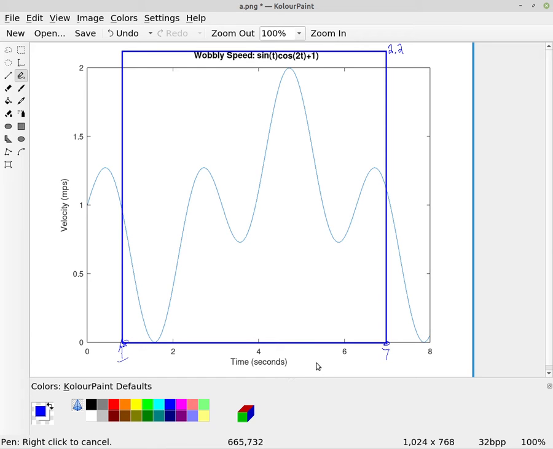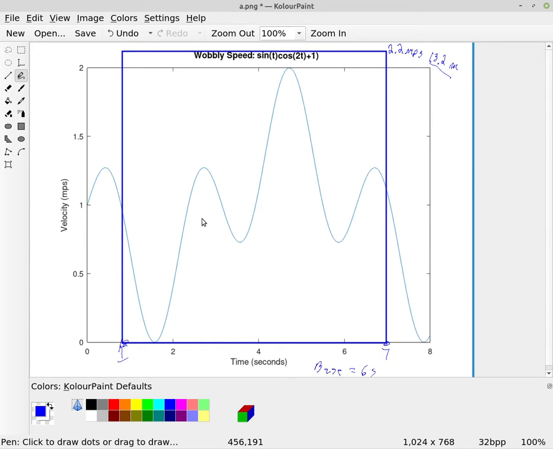So the base of the rectangle would be 6 seconds. And the height is, as I already said, going to be 2.2 meters per second. And so if you calculate that, you end up getting 13.2 meters. Okay, so the area of the rectangle is 13.2 meters.